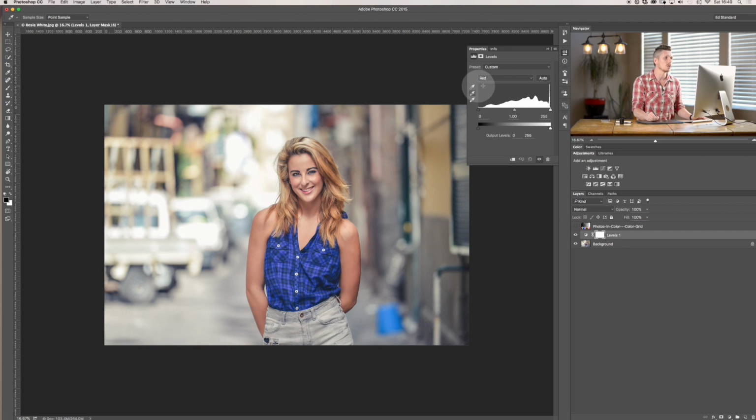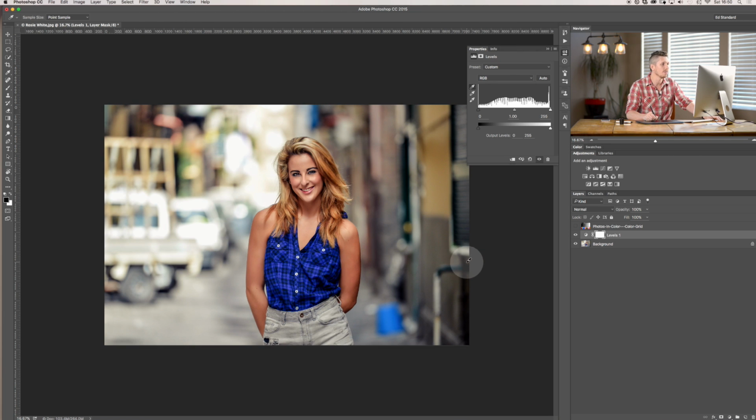But the reason why I wanted to show that is because even when you're in RGB, these little droppers here, eyedroppers, they are going to look at the color of it. So when you pick your darks, you really need something which is pure black. So if I click on this, down here, it's kind of pure black and it hasn't changed the color very much. And I can do the same thing for the highlights. So that's done quite a good job. So it's now given me the entire scale.